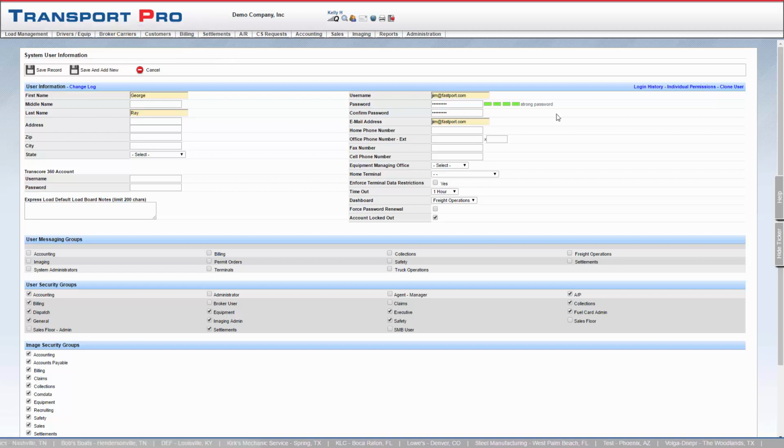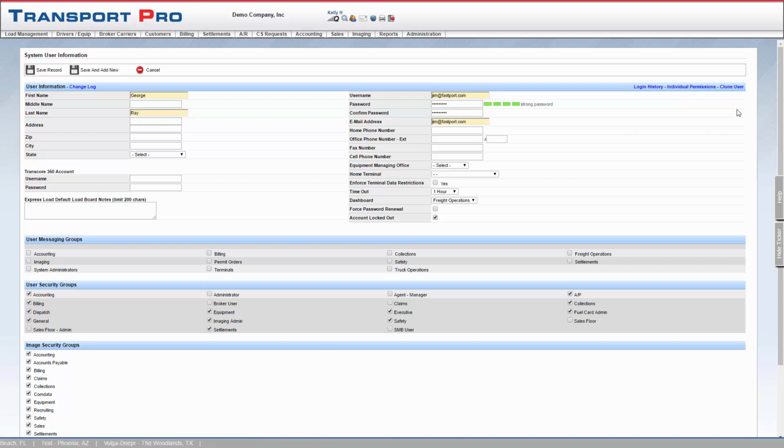The Individual Permissions link is only an option in Enterprise. Individual preferences are set by a Transport Pro administrator. So let's say, for example, a general user needs access to a specific accounting report. In this scenario, you would alert a Transport Pro administrator and a team member can set this up for you. You would then see that unique permission when you click on the link.